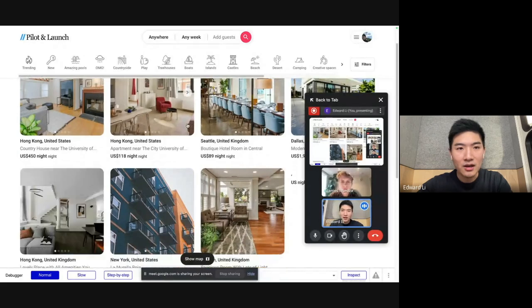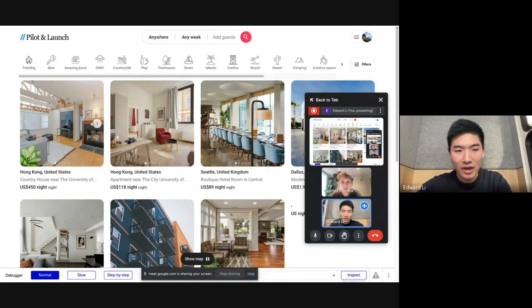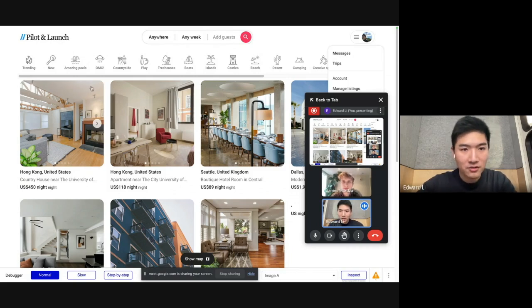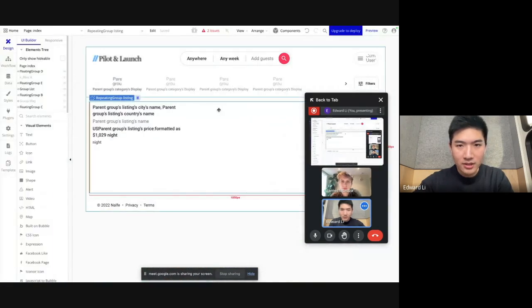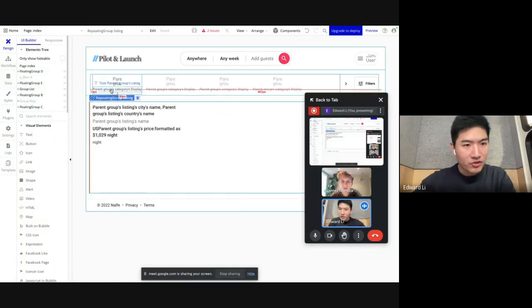You can see, similar to Airbnb, you have a bunch of listings, and then you have an account, a messaging system, trips, a search bar for you to search for accommodation, etc. What we're going to do in this demo is, you can see here, there's no save button, so you can't have your own wish list. We're going to create a new wish list in this demo. So I'm just going to go back to the editor and start creating the wish list.